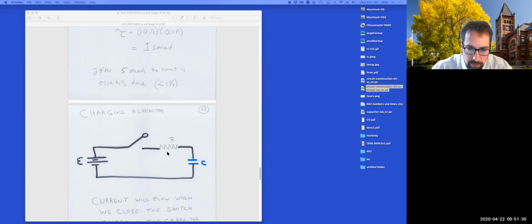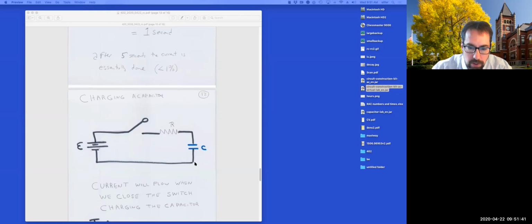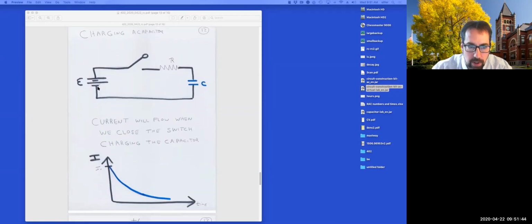But this is creating a potential difference, and eventually we will have a potential difference across this capacitor because of it. So current will flow when we close the switch, and that'll charge the capacitor, right? The same thing will happen as we had before. When I close the switch, that positive current will flow through the resistor until it hits here. The capacitor has either vacuum or a dielectric in between here. A dielectric is an insulator. So you cannot flow normal current through this capacitor. It just hits kind of a brick wall.